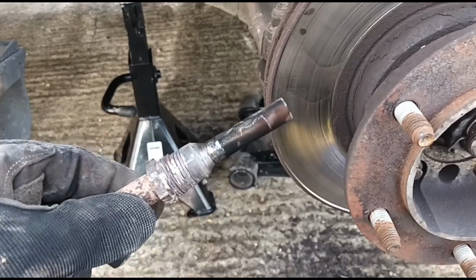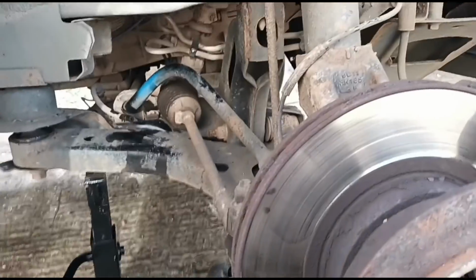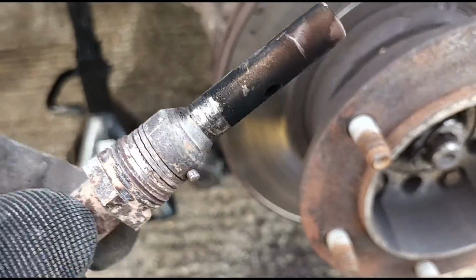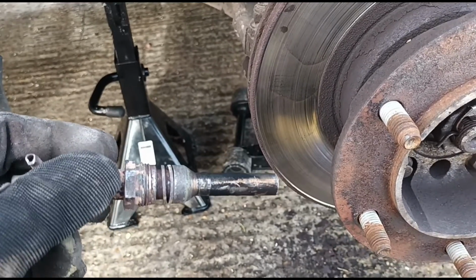Right, about an hour later, and a lot of fighting, we've got it out. That was a lot harder than normal, and you can see there the threads have come off with it. So this is not going to be usable. We're going to have to replace it.